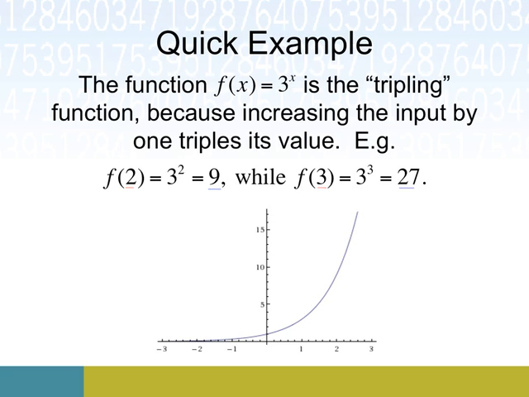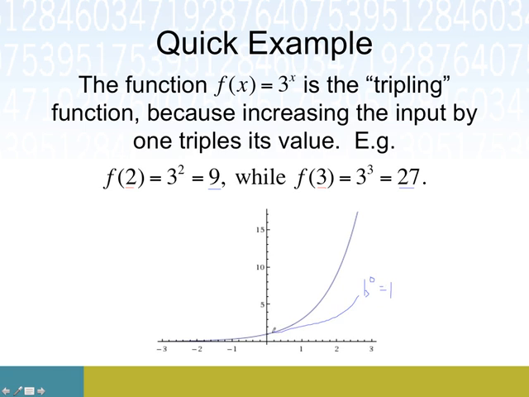So this is a graph of 3 to the x, for instance. And maybe the most interesting characteristic is that as we move to the right, this graph explodes and we get really, really big, bigger than x squared, x cubed, x to the fourth, x to the 50th in the long run. And as we move to the left, the graph levels out at the horizontal axis. Because we're talking about functions that look like b to the x, if x is 0, we'd be looking at b to the 0, and that's just going to be a value of 1.